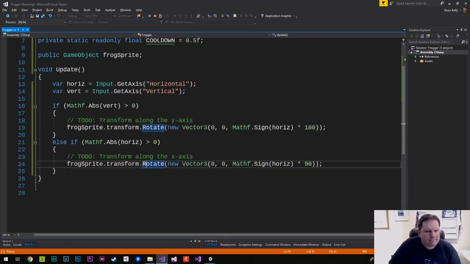So the problem is it's rotating. I need to set the rotation. And if only I could remember how to do it.